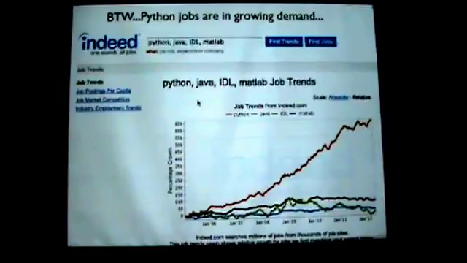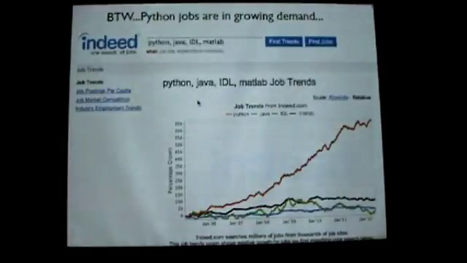Just to show you, you won't have to do anything with this trend data, that Python relative to Java, relative to IDL or MATLAB is taking off. So you're definitely in the right bootcamp. It's good you didn't go to the IDL bootcamp this morning. And I hope as we finish the first day of the bootcamp that you've really seen yourself as a Python programmer in the future. We really only just touched on the surface. We've got 2 more full days of teaching you about Python and software carpentry. So we hope to see you tomorrow morning.